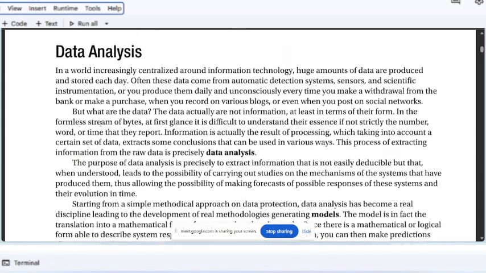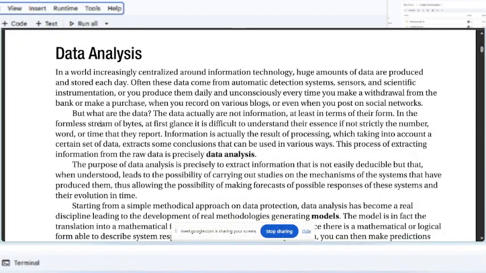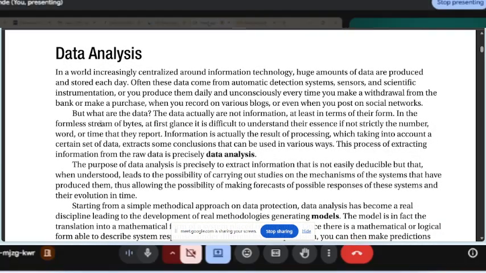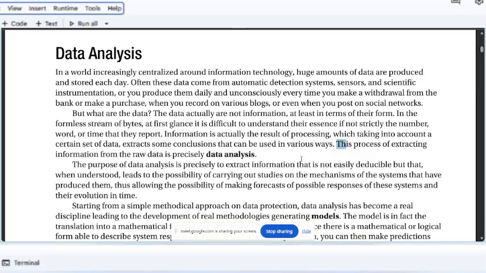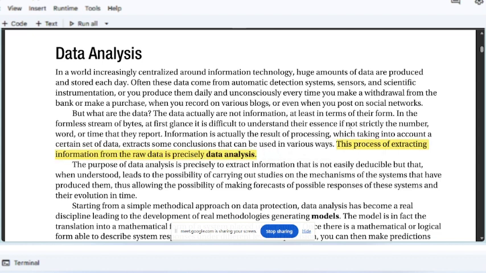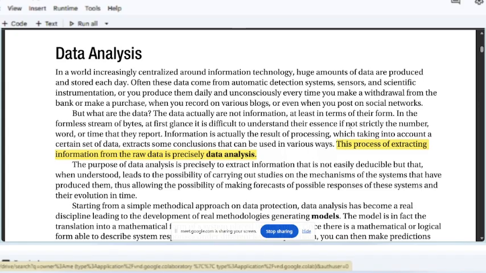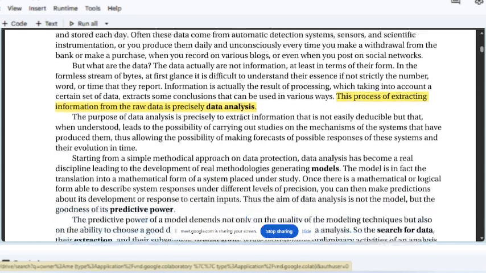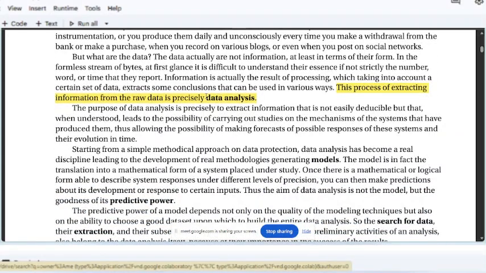So data analysis is just a sequence of processes of extracting information from raw data. Let's take note of this. This is precisely known as data analysis.